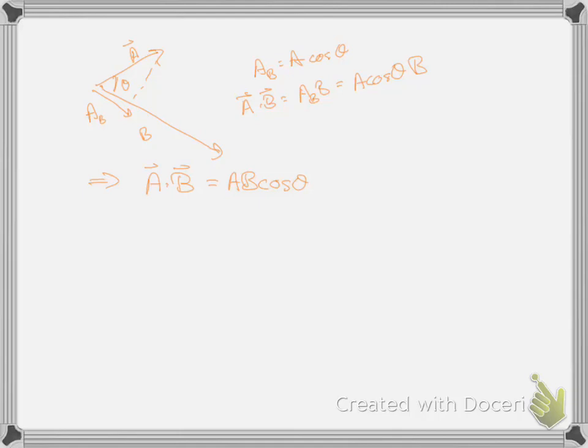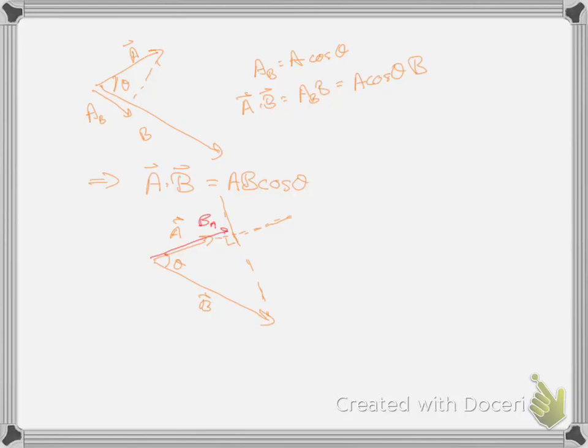Think about it for yourself and see if you can see that I can take the projection of one along the other, multiply the projection of one times the length of the other, and I'm going to get AB cosine theta either way. Let's go ahead and show that. So here I'm taking the projection of B along A. Since the projection of B is longer than A, I just extend A out and then drop the perpendicular down. And the projection of B along A is going to look like this vector here, vector B in the A direction, right? That's B along A.